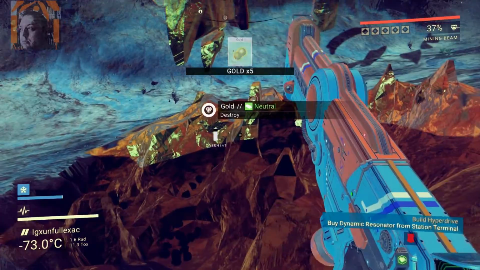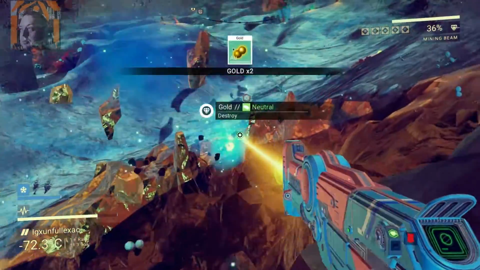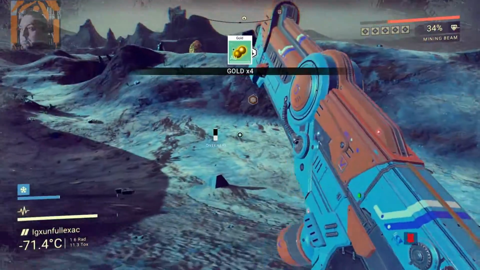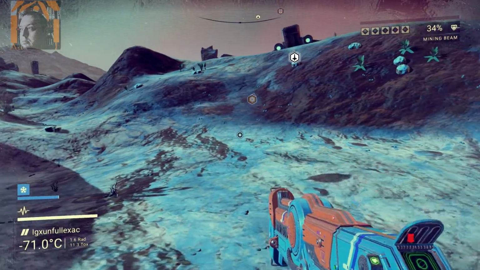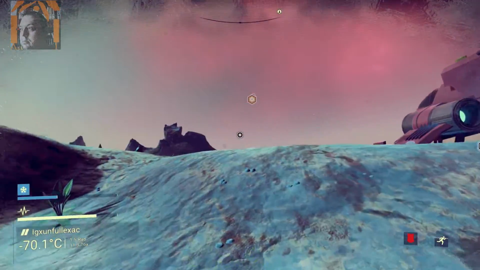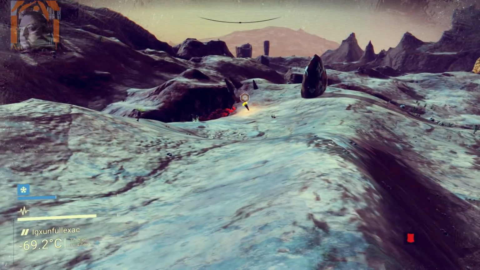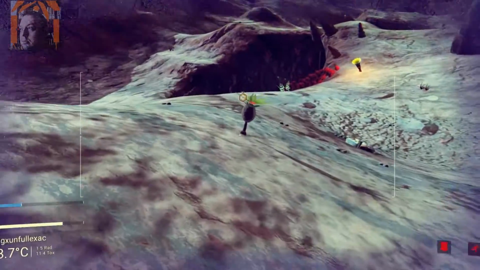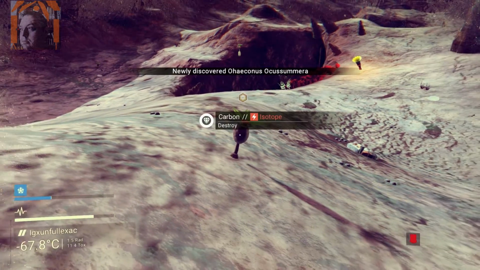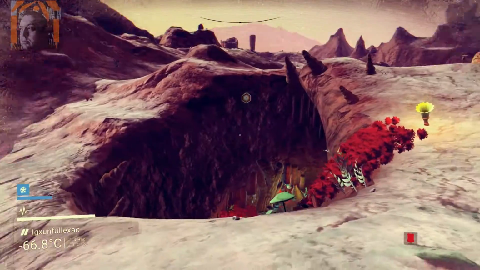Lots of gold, come on. It's very slow to mine gold for some reason. We're okay, let's go. Plus, this is a very hostile planet. The cold. Well, oh man, more gold over there. What's there? Okay, oh yeah, actually. No, screw it. I have enough carbon, I don't need more.